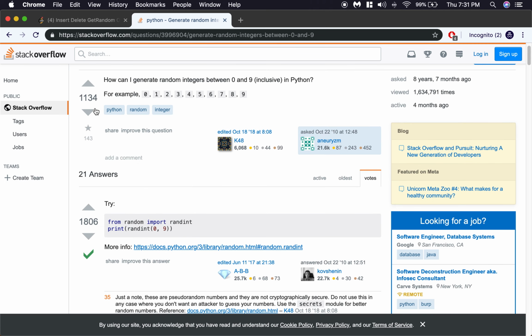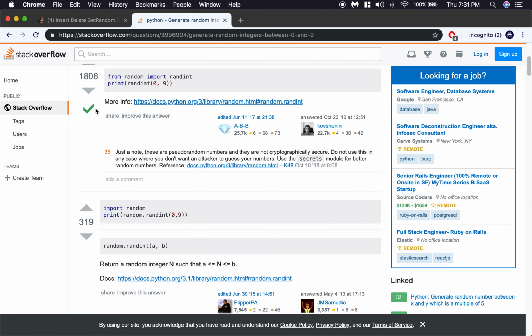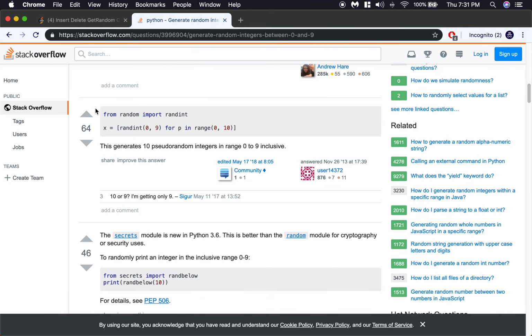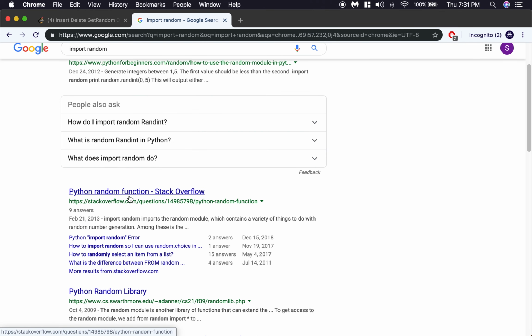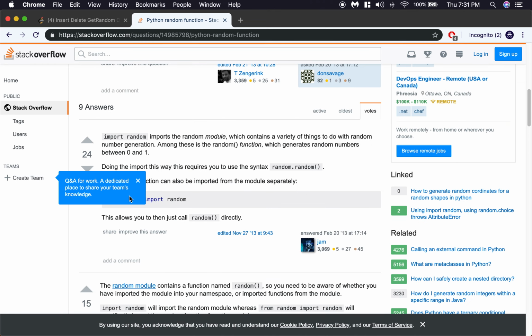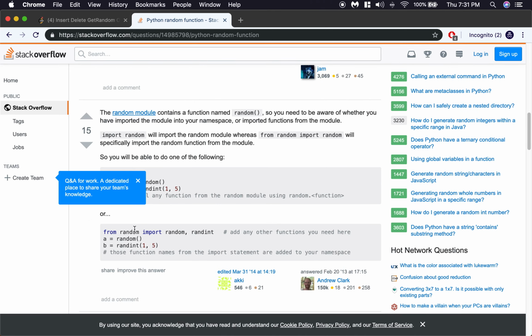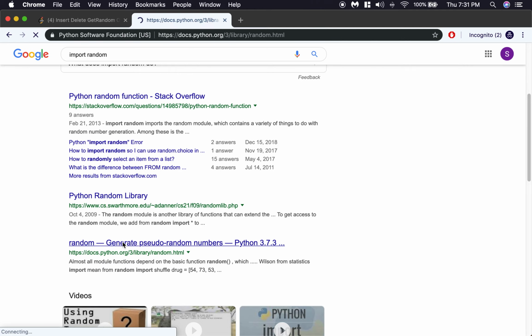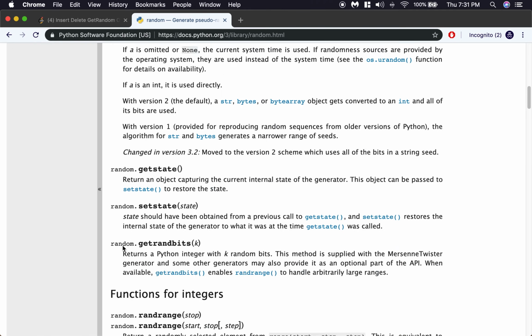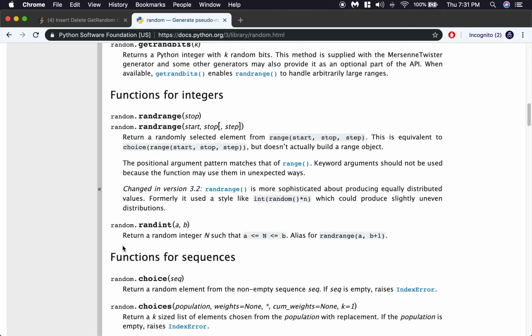Okay, so we'll import random. Let's quickly look at the implementation.